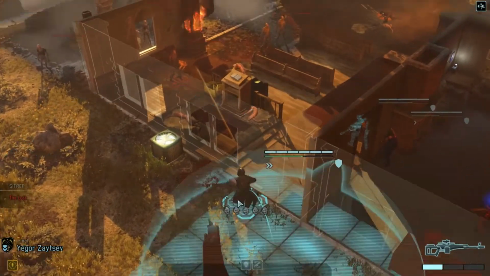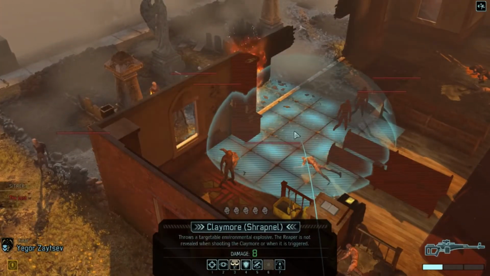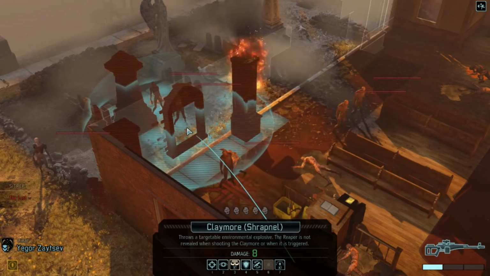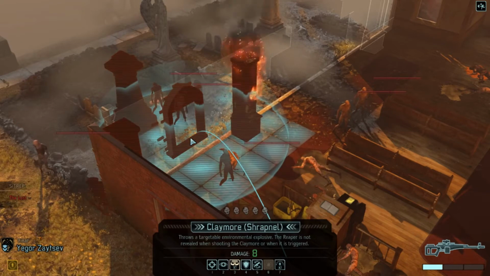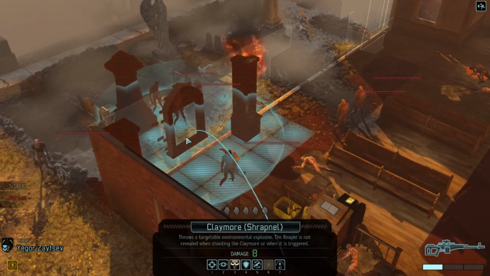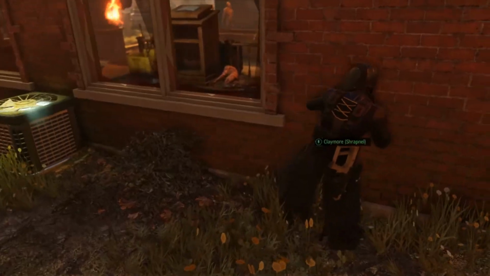So here's what I'm going to do. The Claymore has a chance to blow up a lot of people. Unfortunately, it can't get all of them. It can get this. So there's 3 of them. Placing explosive.